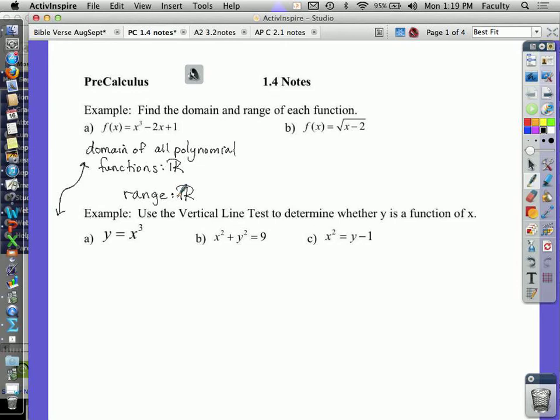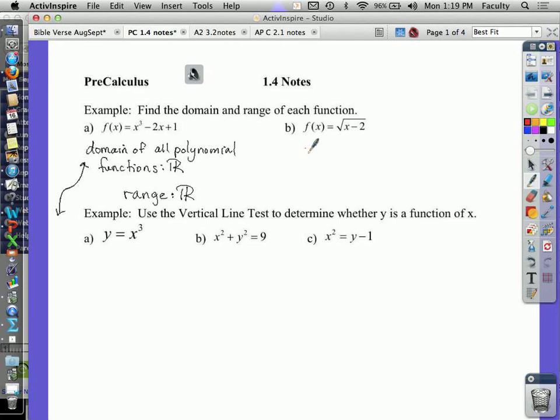All right, how about in letter B? If you have a square root, do you remember we talked about this in our last class? What were the two main problems we had to be worried about for domain? Tyler? Is it like square roots and then if x is in the denominator? Right, exactly. Fractions where x is in the denominator and square roots are even roots.